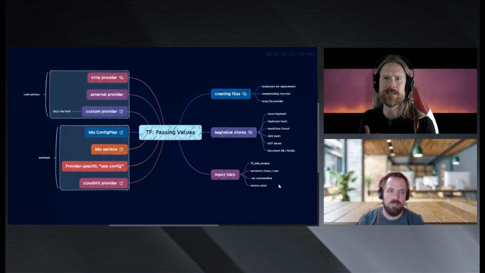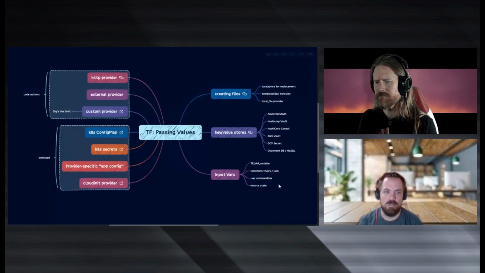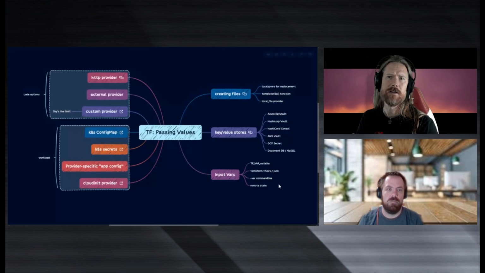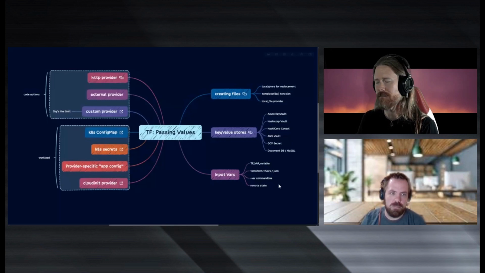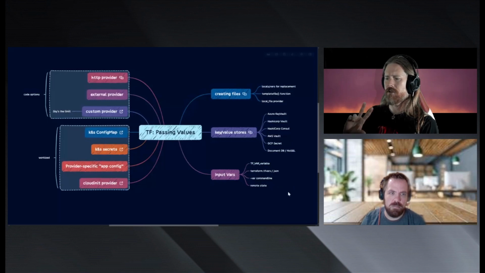So, for instance, within CI/CD pipelines, a lot of times you're defining environmental variable sets. So I might define a non-prod environment or a dev environment, and then that environment has all of these standard environment variables defined, and those get written as environment variables in most cases directly to the runner machine. So you can then count on certain variables to be available to your Terraform code without having to find ways to define it outside of just the machine running in an environment. So those are the main input variables.